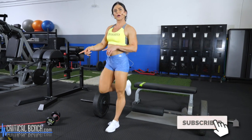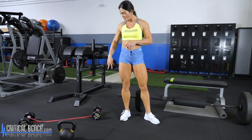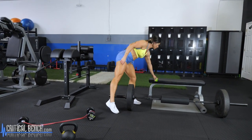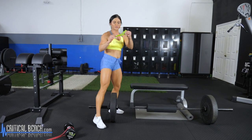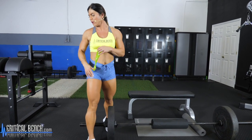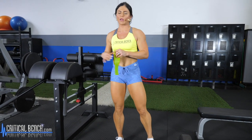We're gonna need a kettlebell. We're gonna need a long band and dumbbells. And we're gonna need a mini band. For the color, you just pick the density that you want. Okay, we're gonna need a hip glute machine. And that's it.